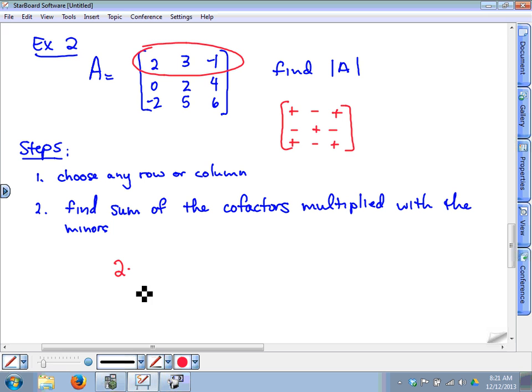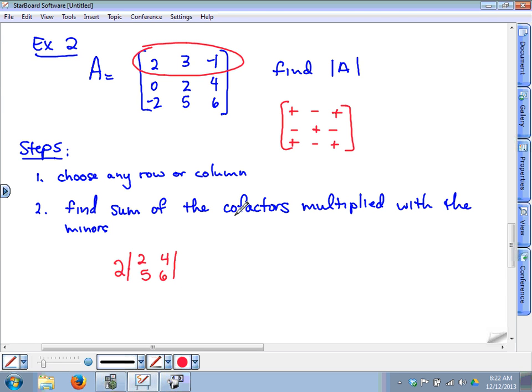Now you have to multiply that with the minor that's left over. So if I'm choosing 2 as my cofactor, remember you're going to cross out the row and the column containing that cofactor. Now I don't want to cross it out on here because it's going to get too messy, but if 2, 3, 3, negative 1, and 2, 0, negative 2 were crossed out, you'd be left with the determinant 2, 4, 5, and 6, right?